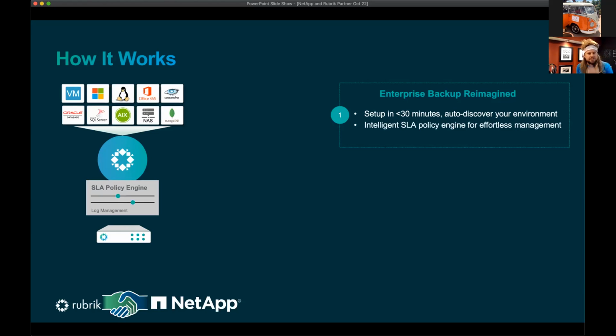We have an intelligent SLA policy, which we'll go into a little bit more detail on in a moment. But again, the idea is that you set a very simple SLA policy and everything is automated under the hood. There are no more schedules to manage. There are no more specific workload silos to manage. And we can build out that orchestrated recovery for near zero RPOs and RTOs. And we'll talk about the live mount functionality that we have. Live mount allows you a near instant recovery time objective for VMware, for Hyper-V, for SQL, for Oracle, for Windows volumes.